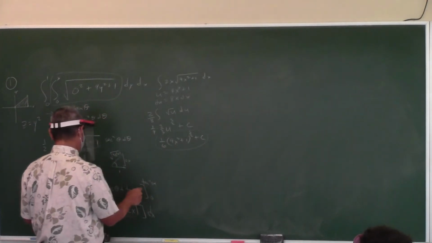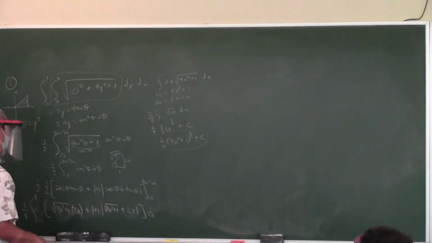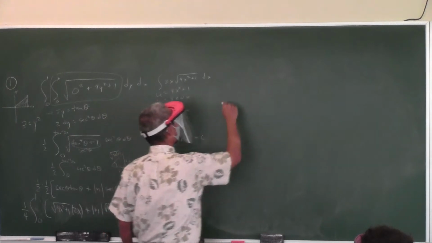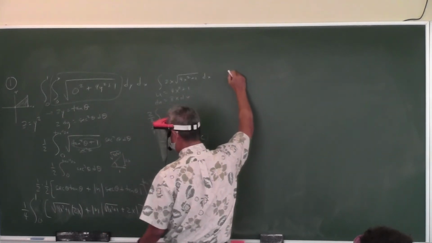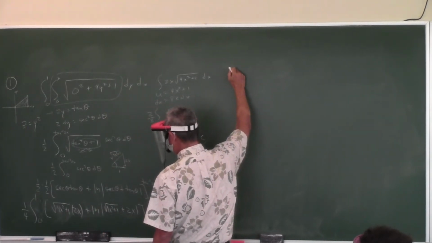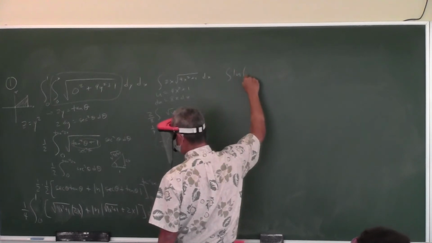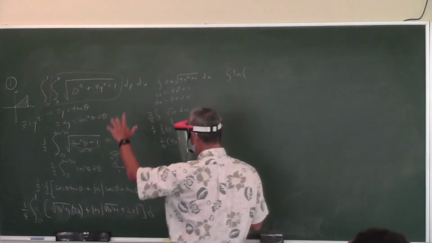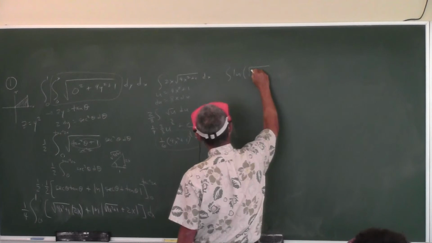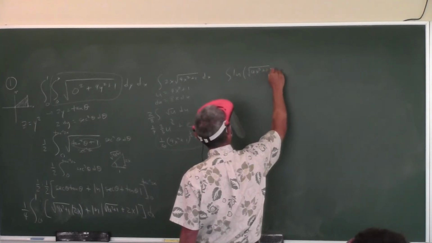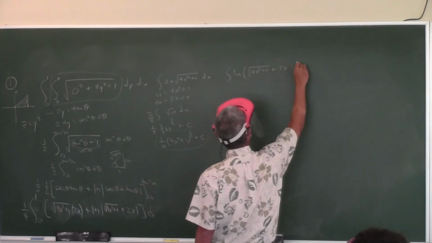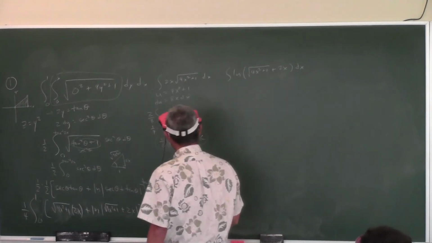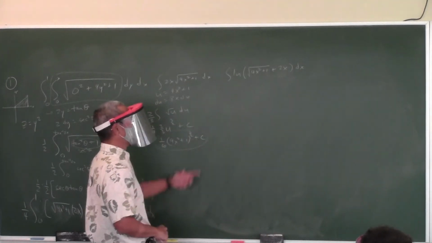I'm not going to change the limits because then I don't know what's going to happen with this one. Now let's do this one. I guess we could have, but we didn't. Integral, natural log, okay, do we have to worry about absolute value? No, first quadrant. Square root of 4x squared plus 1. Yeah, we did this, I gave this to you on a test. Okay, how do you do this integral?